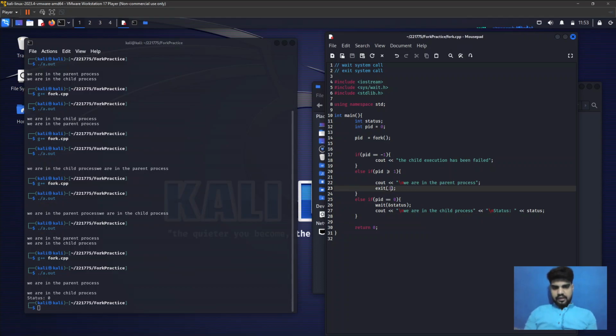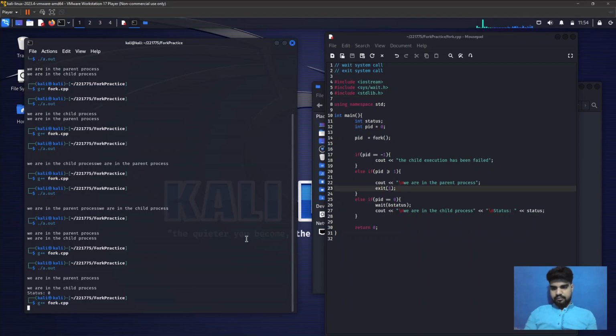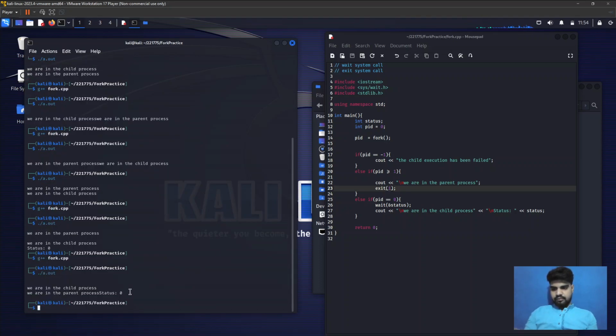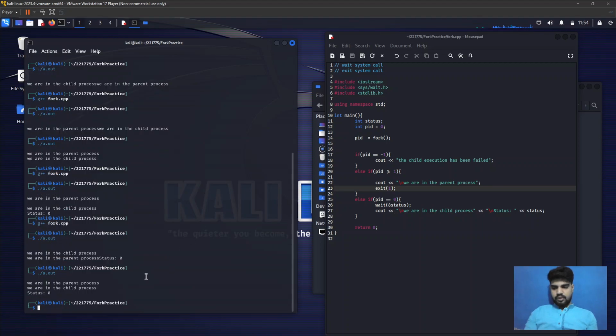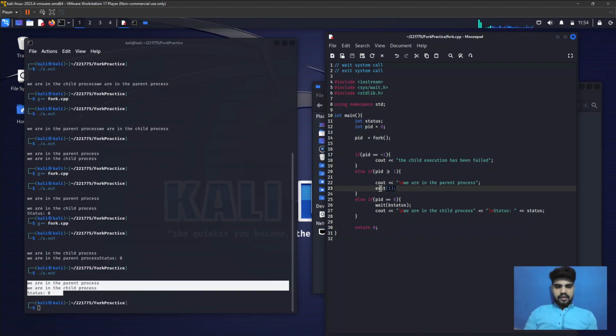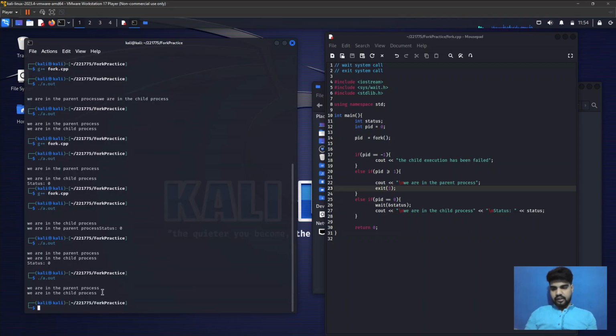What if we make it 1? Let's see what will happen. As you can see, the status is already 0 because 0 indicates the successful execution of a program or a copy of a program. This variable here does not indicate what we will return. This is passed for other reasons, like what the answer will be if we pass the function this. If we run it again, as you can see, the output gets changed.